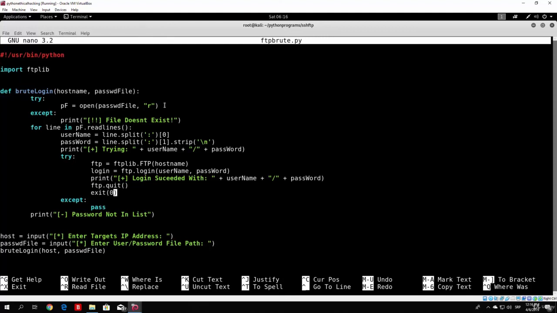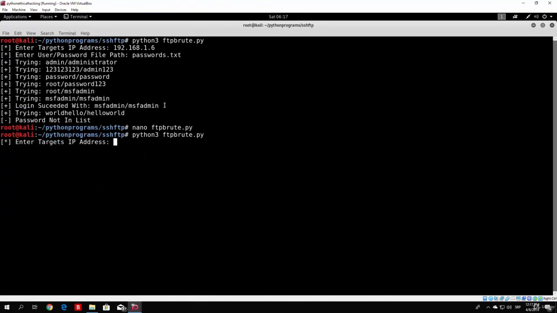Maybe if we instead return from the function, so let us return the username and password. So if we return, it shouldn't print anything afterwards. So let us try once again. Passwords.txt.